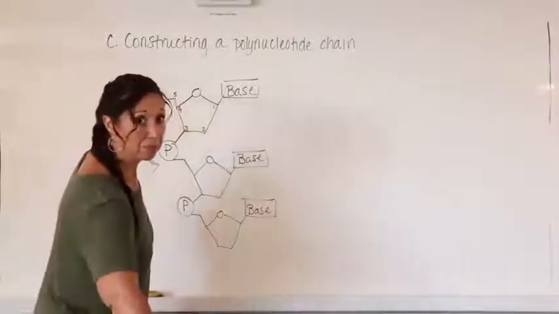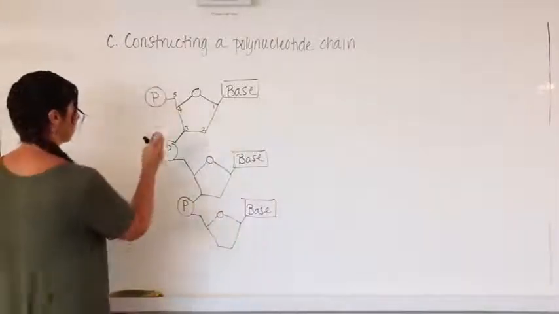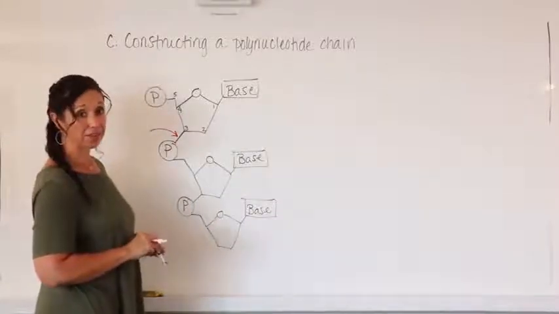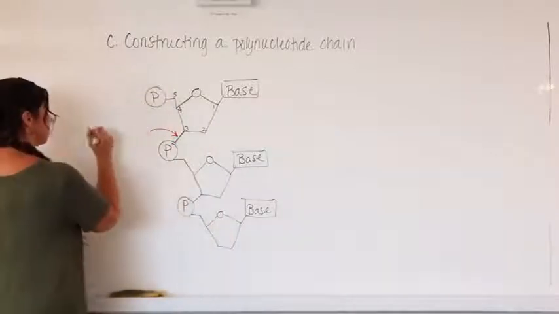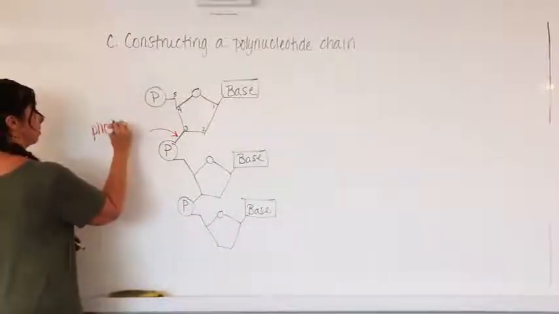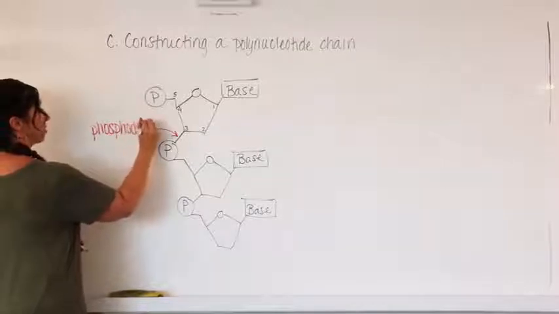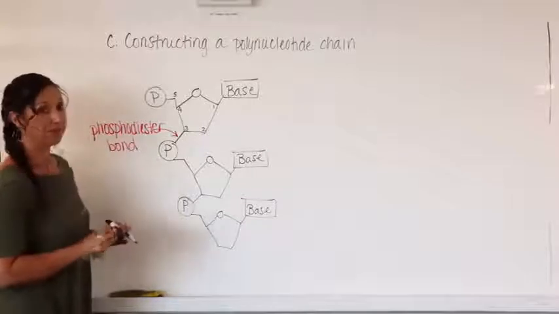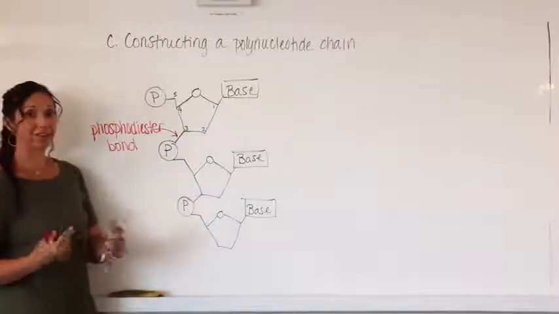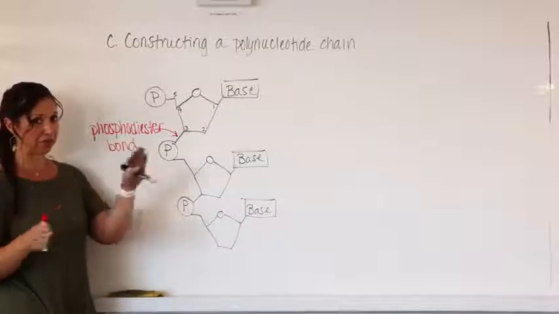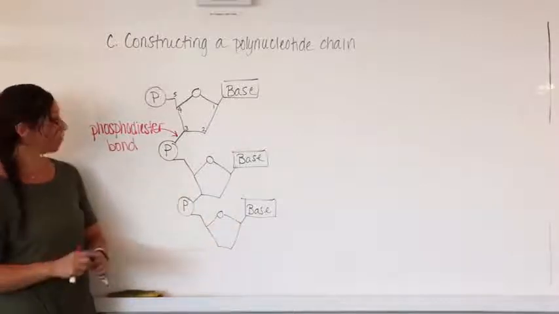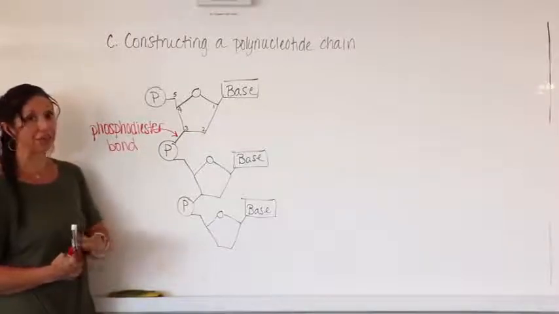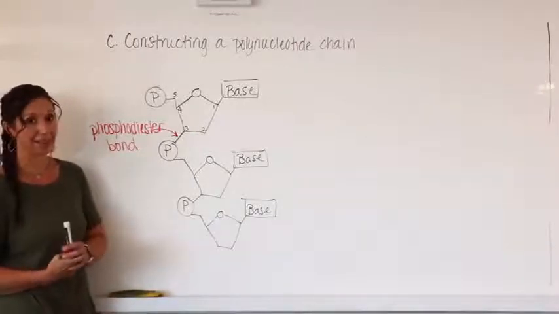This link between each nucleotide, this link right here, that is called a phosphodiester bond. You've got to know that. So this is called a phosphodiester bond. All right, so phospho because there's a phosphate, diester because there's 2 esters being involved in there, and you got your bond. So phosphodiester bond. So esters come in handy for linking things together, just like they did in the lipid world. We see it again in the DNA world.